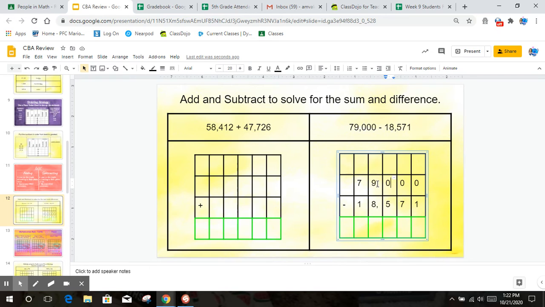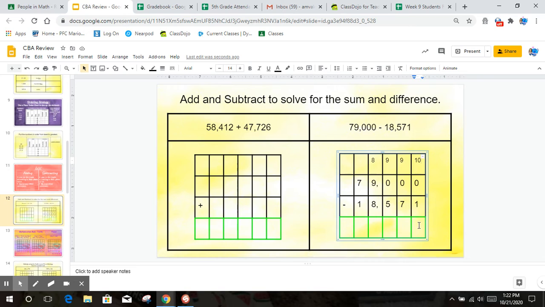What I'm going to have to do is borrow from my 9. So really, my 9 becomes an 8. And I'm giving 1 to my 0, 1 whole, or really it's 10. So 0 actually becomes a 10. But then what happens is my 10 is going to become a 9 because he's going to share 1 with this guy. And then again, my 10 is going to become a 9 because I'm trying to subtract all the way over here. I have to keep borrowing until I get to the place that I need.